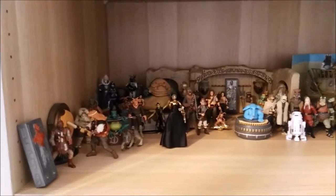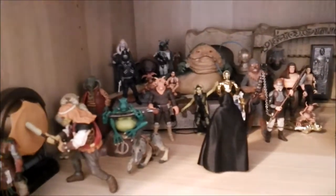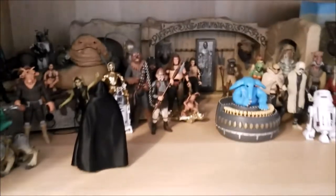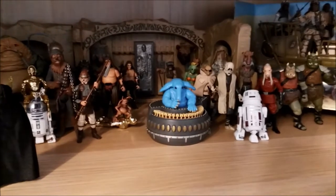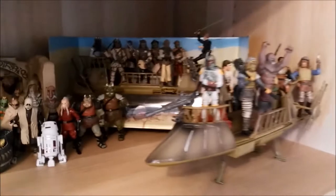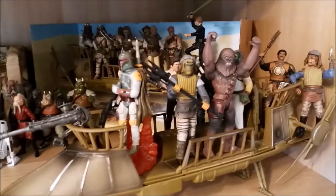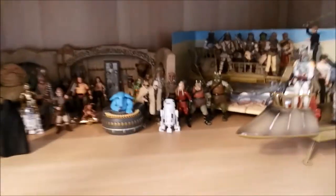Going down, one of my favorites is Jabba's Palace — that is the new vintage collection Jabba's Palace playset. What I did here: all characters from Jabba's Palace — Jabba, Boba, Oola, dancer, all of them, Han Carbonite, R2, 3PO, and all those random characters. On this side of the shelf, my two skiffs — these are the Power of the Force two skiffs, so not the vintage collection ones. You have all your main heroes with all the skiff guards, and in the back same thing — all the skiff guards with Luke jumping on the skiff. I really like this display.